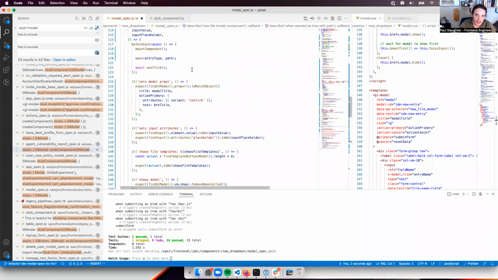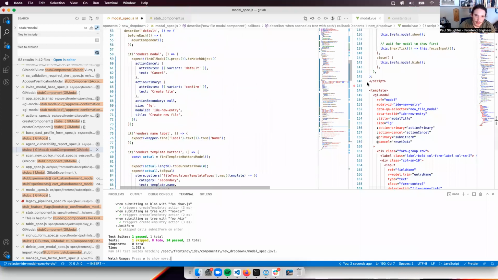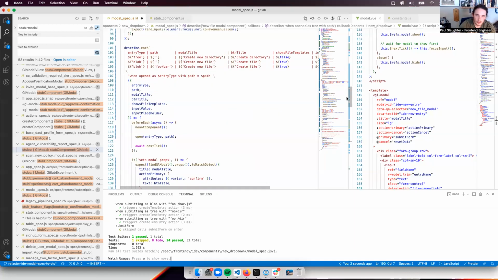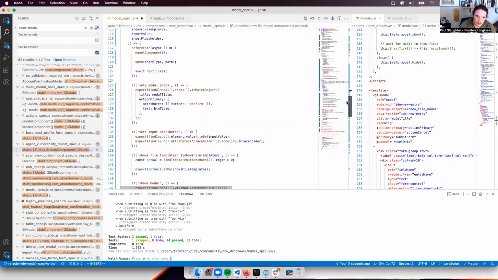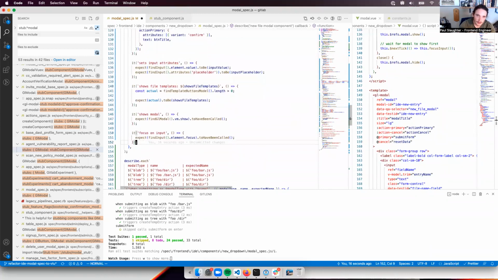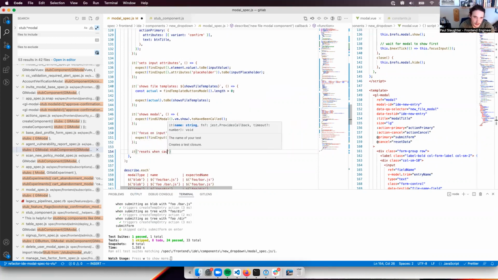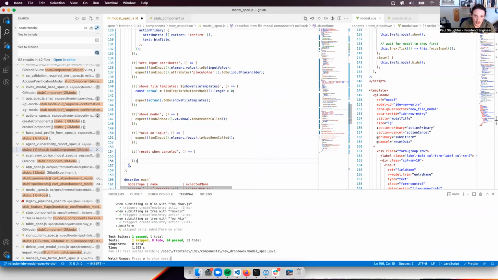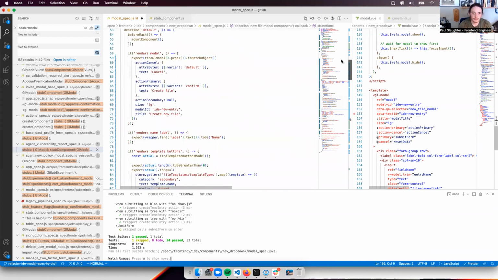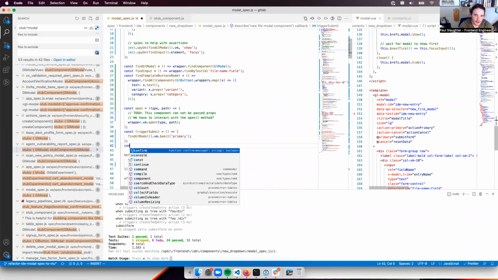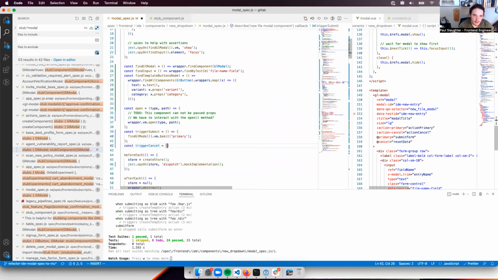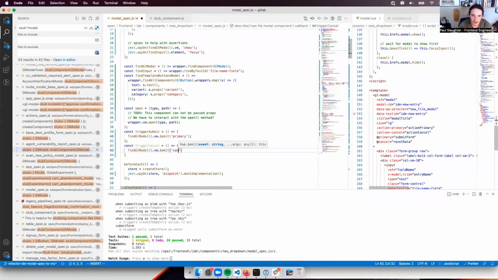And I kind of wonder if we want to do that up here. Maybe we do. So like here, this is all being opened under different circumstances, and maybe we want to do something like it resets when canceled. That'd be interesting. Okay, a little action thing here. Trigger cancel. Find GL modal, VM, emit, cancel.